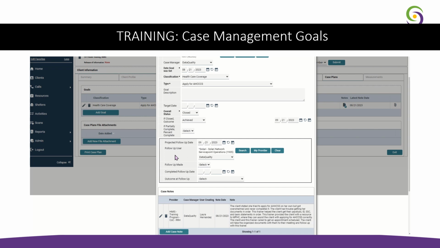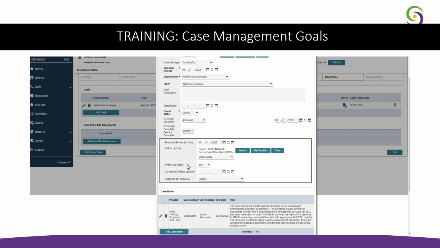First, complete the follow-up made field. Was a follow-up made? Yes or no? Either a yes or no option will remove the goal from your home page.